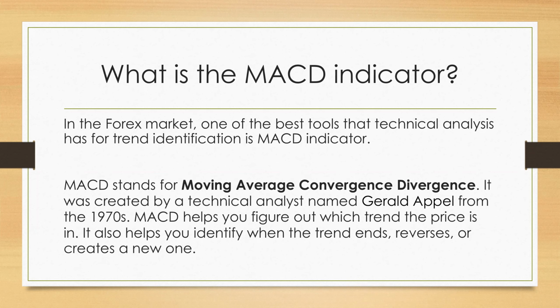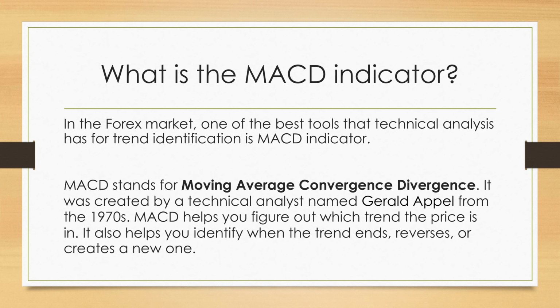So again, it is a trend identification indicator. One, it identifies the trend. Two, it tells you if we should stay in that trend, or it tells you when that trend changes. So it's really all about trend. The MACD is about trend. And MACD stands for moving average convergence divergence. I'm going to explain that shortly.